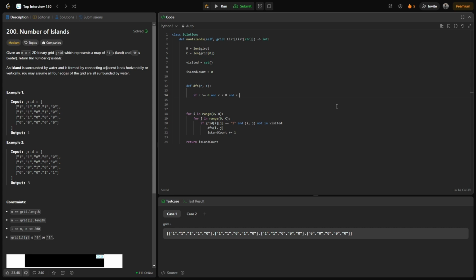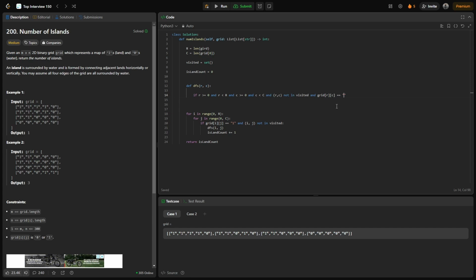At the same time, c should be greater than or equal to 0 and c should be less than the width of the column, and (r, c) should not be in visited. And at last, grid of r and c.